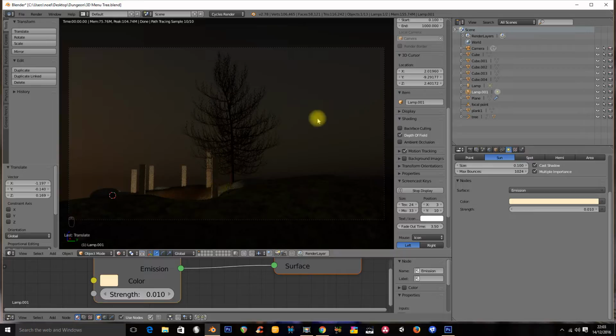Now, we're going to use this as our menu. Now, the composition of this is interesting.